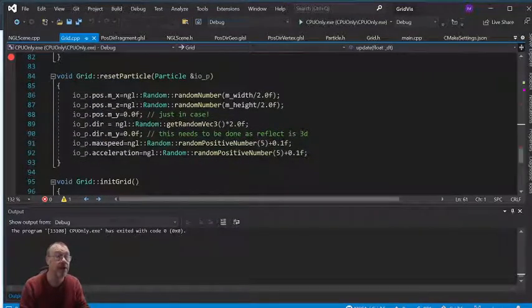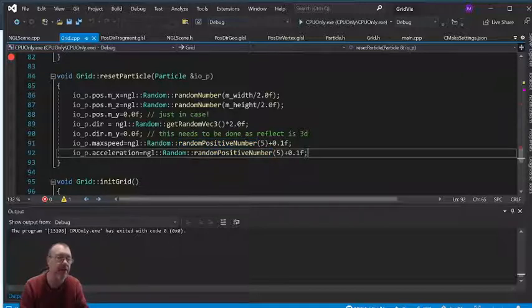And reset particle just sets the initial position to some value between width and height, positive and negative random numbers there. The direction is a random Vec3 multiplied by 2 to give it some extra speed. Maximum speed is a random positive number between 5 with a 0.1 on there, just so it's got a little bit of initial impulse, and acceleration, same sort of thing.